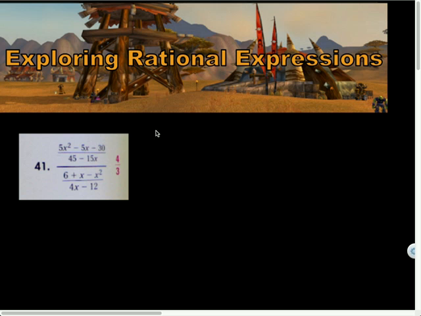Alright, everybody, here we are looking at this complex fraction situation. The way we're going to deal with this is multiplying by the reciprocal, but simultaneously I'm going to start trying to factor everything I can. It looks like in the numerator's numerator, I can factor out a 5, so I'd have 5 times x squared minus x minus 6.